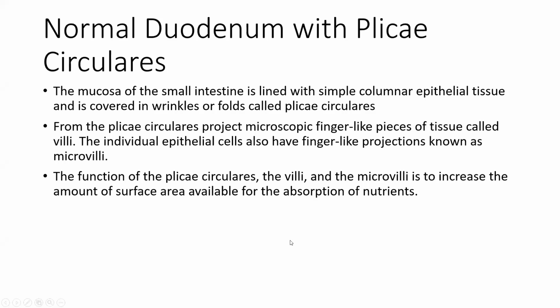Now, as I said, the plicae circularis are the infolds that form. Now, these infolds contain structures known as villi. Villi is Latin for fingers, and these villi project out from the plicae. Coming off of the villi, we have microvilli. So we increase the surface area even more. So easily, much more than the floor space of this classroom, maybe 2 classrooms. We have a tremendous amount of surface area for absorption now in the small intestine.